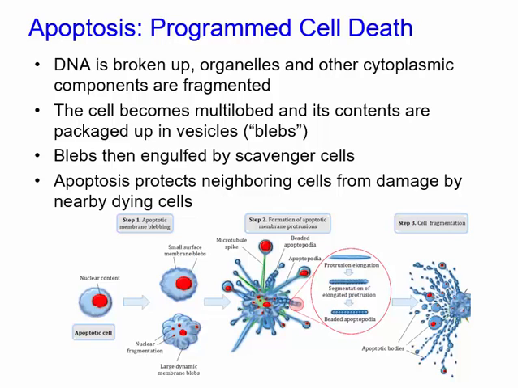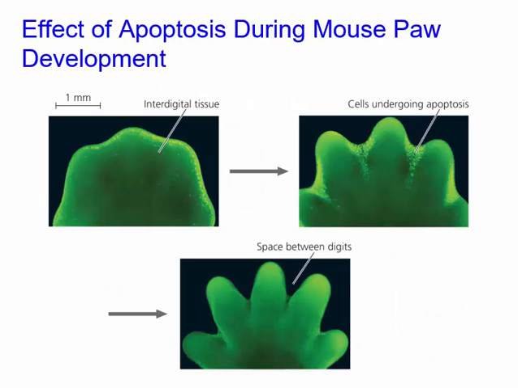So what happens in apoptosis is this very systematic process where the DNA is broken up. The cell starts to sort of bud off as pieces and parts of it are still encapsulated within membrane, but are moved away from that area as the cell fragments. And then that material can be scavenged and reused, and there's been very minimal damage to the surrounding cells.